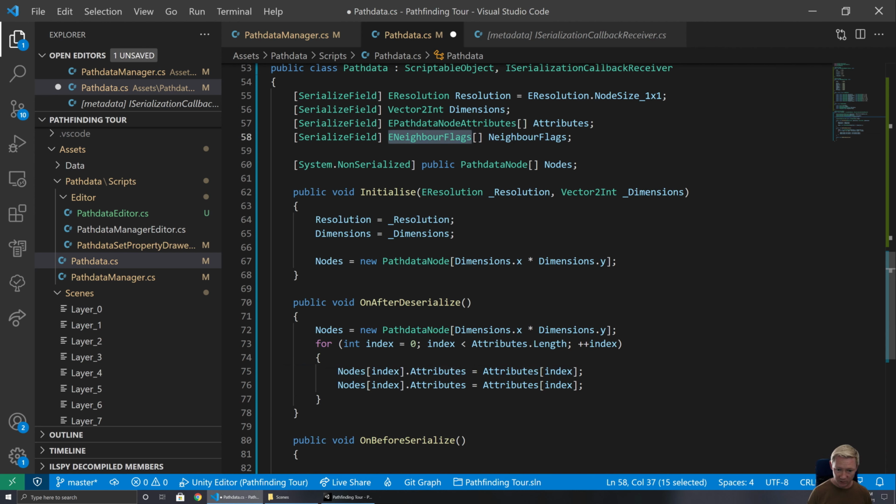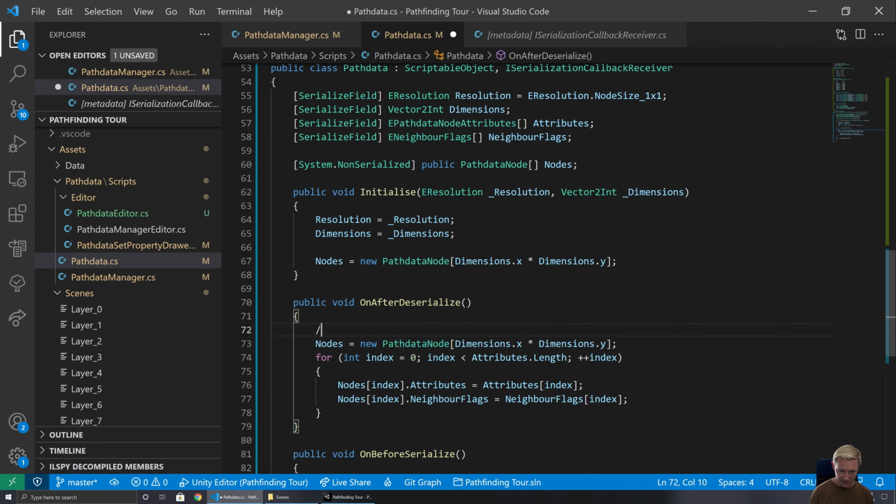So we will set the neighbor flags. So initialize the nodes.